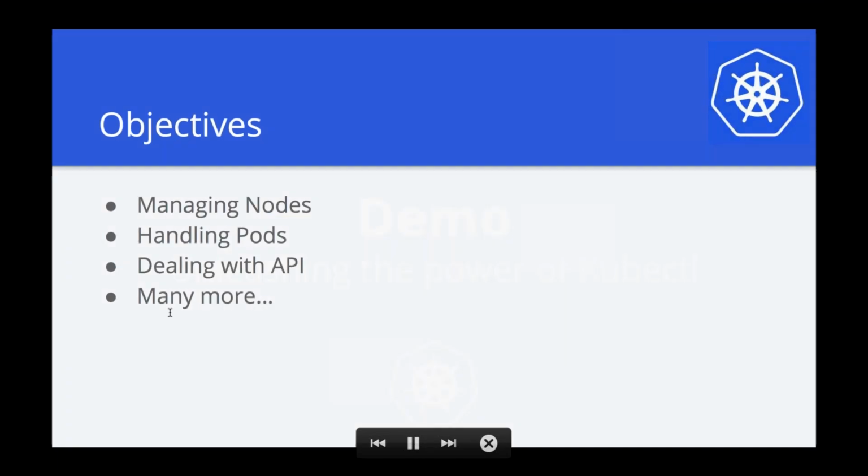So this session is very different from some of the other sessions. In fact, this doesn't have many slides. This is the only slide that I'm going to show you. Most of us are familiar with Kubectl, and we use it for dealing with the Kubernetes cluster and Kubernetes deployment, and it is a very powerful tool. But there are some hidden gems that go unexplored and unexploited. So the objective of this session is to introduce you to certain hidden techniques and hidden gems of Kubectl that actually make us more productive. In that process, I'm also going to introduce certain capabilities of Kubernetes that are only available through Kubectl.